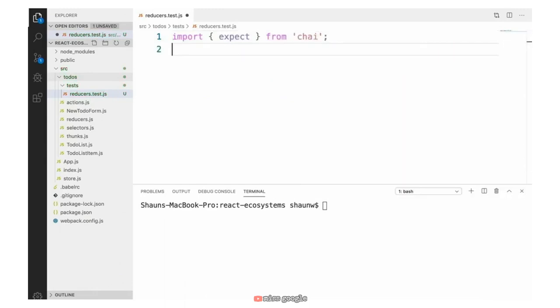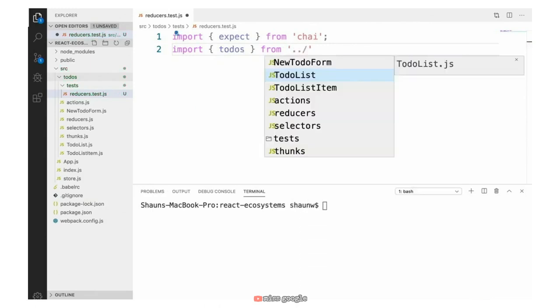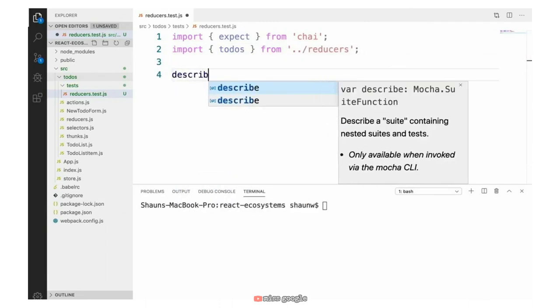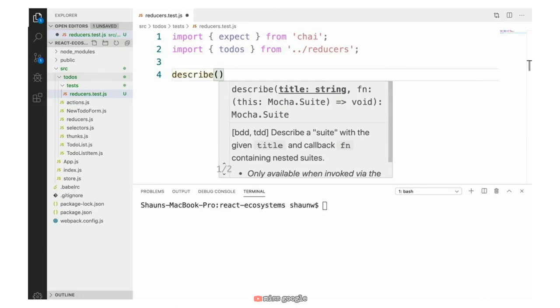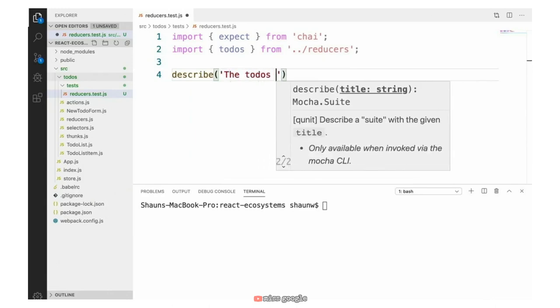And then we're going to import our to-dos reducer so that we can test it. We'll say import todos from ./reducers. And once we do that, let's create a describe block that will contain the tests for our to-dos reducer. And for those of you who aren't familiar with Mocha, this is just kind of how Mocha organizes its tests. So we'll say describe the to-dos reducer.